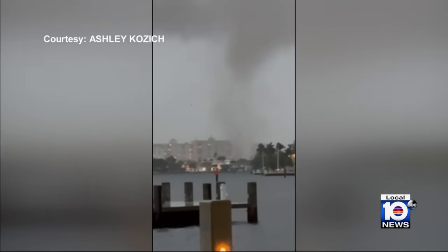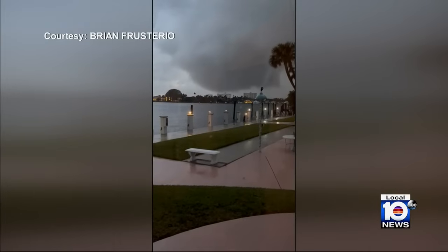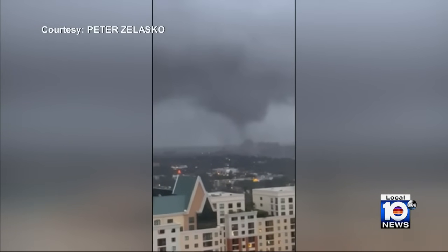Robert Garcia with the National Weather Service says the cyclone was on the ground for about a mile and a half, with a maximum width of 100 yards, reaching speeds of 80 miles per hour. The tornado came down a little bit north around the Yacht Club and made its way northeastward towards the general direction of A1A, blowing through areas like Rio Vista and Las Olas Isles.